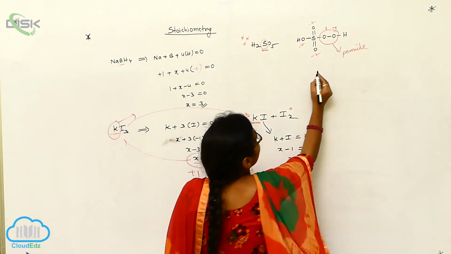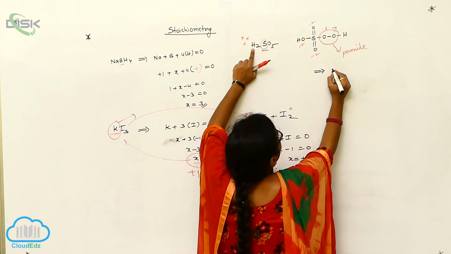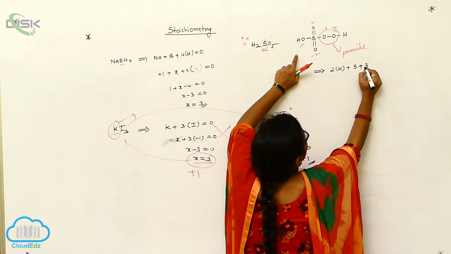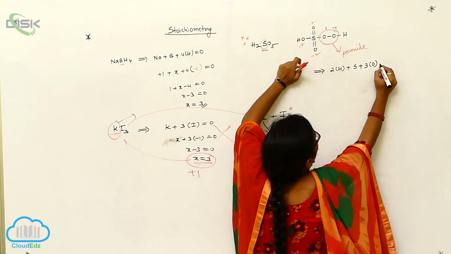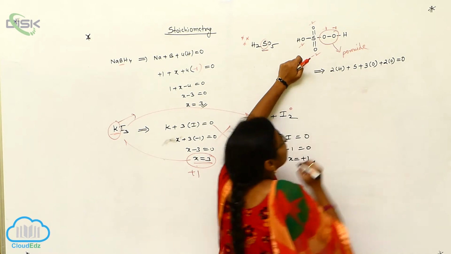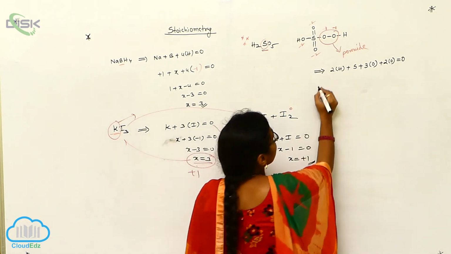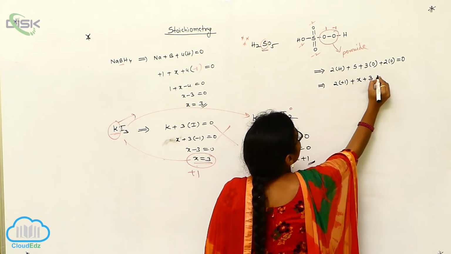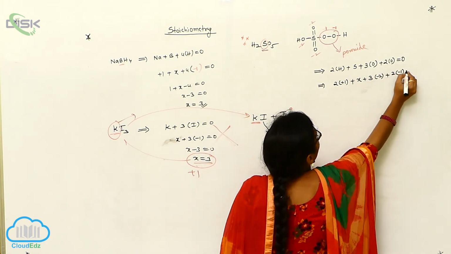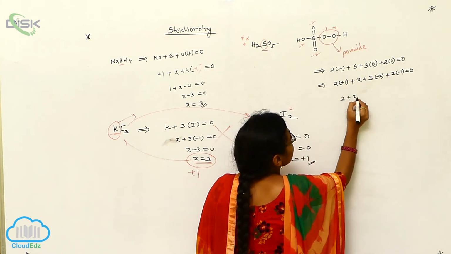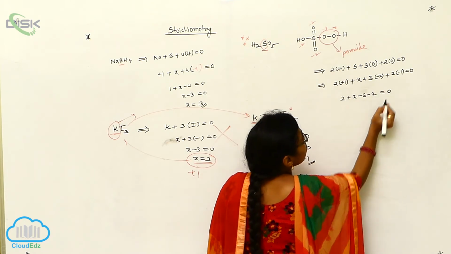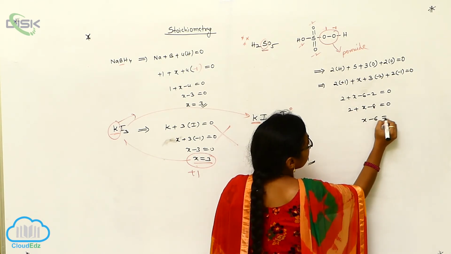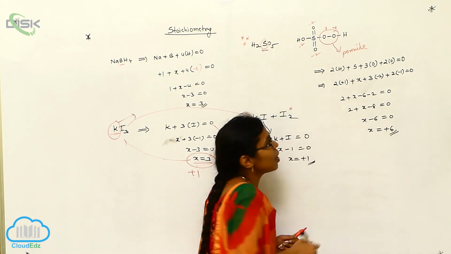So for that one, you can write 2 into hydrogens plus 1 sulfur plus 3 into normal oxygens, next 2 into peroxides is equal to how much here? The 0. So now you can write 2 plus 1, sulfur shows X, for normal oxygens -2, for these peroxide ones -1. So now 2 plus x plus 6 minus 2 is equal to 0. From this, 2 plus x minus 8 is equal to 0. So x minus 6 is equal to 0. X is equal to what is the oxidation number here? The plus 6. It is the right answer.